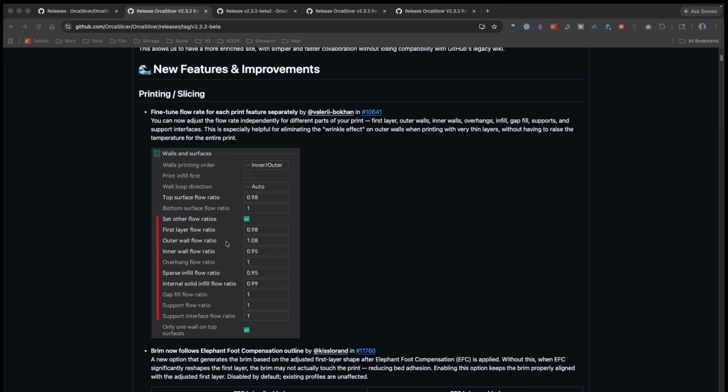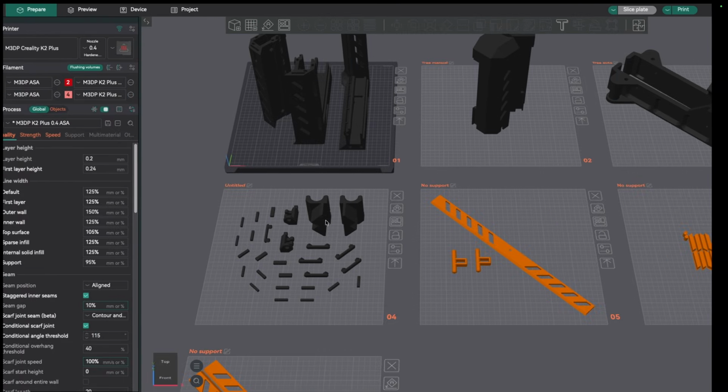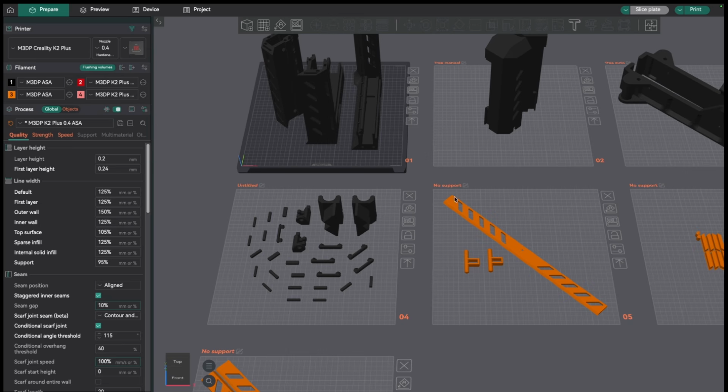Now, what I will point out is that by default, it starts at 1. In the case of my printer, I had it set at 0.98, so I basically had to compare flow rates and then change everything. Let's go over and take a look at OrcaSlicer. I'm printing something for my K2 Plus for a future video, so that's what this is over here.